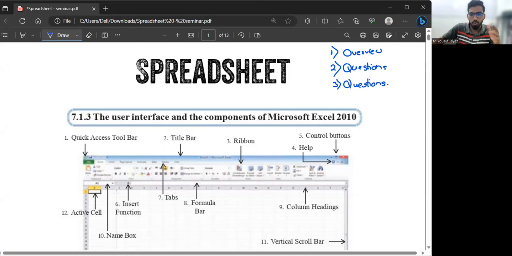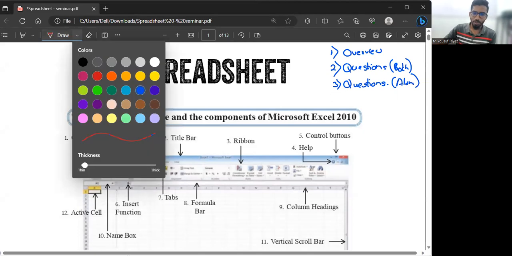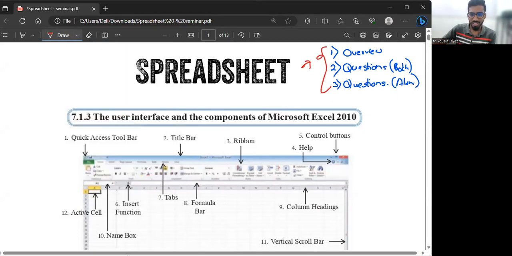So there are going to be two sides of questions. One is where both of us are going to do examples together, and then there are questions which you're going to do alone. It's going to be a 3 lap race basically, which we have to complete within 2.5 hours. We'll be covering the overview completely, and I'll be doing some example questions. There will be some questions which we'll discuss today, but there are some questions which you're going to do alone. Alone means you're going to do it at home. I'll be giving you all the answers afterwards.